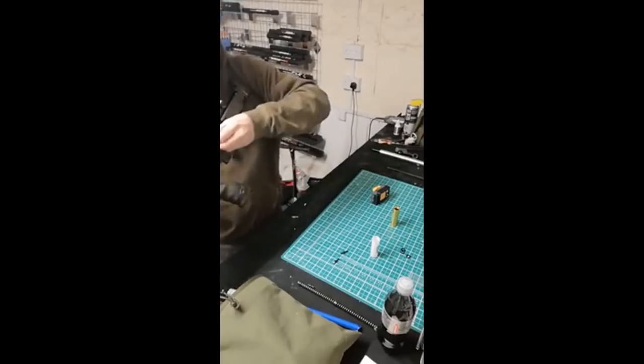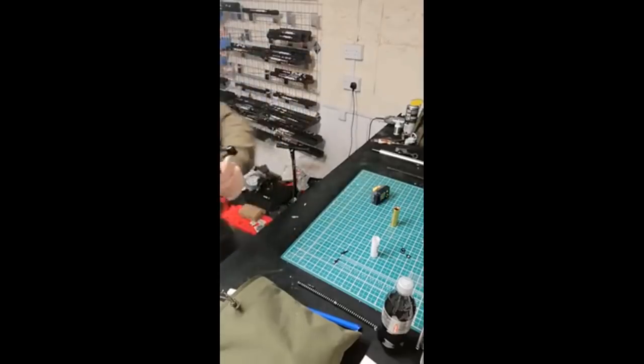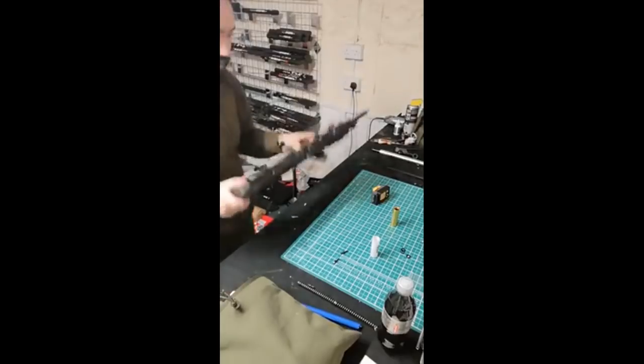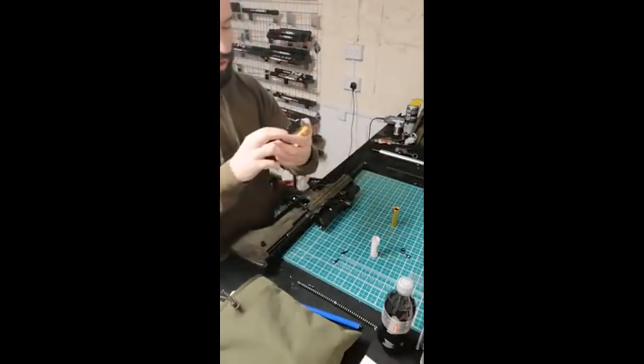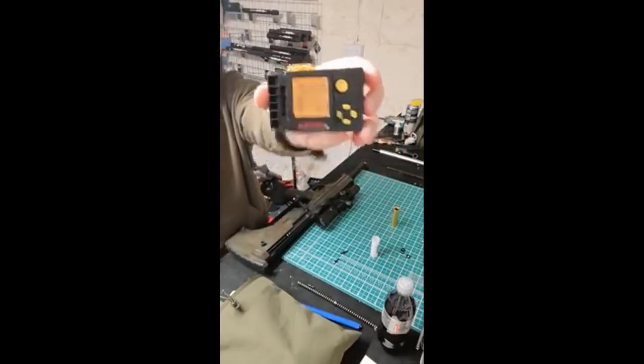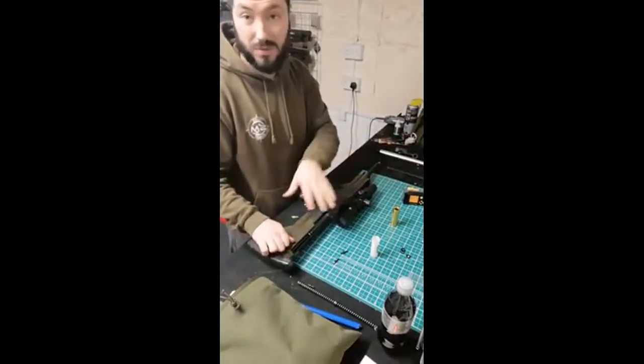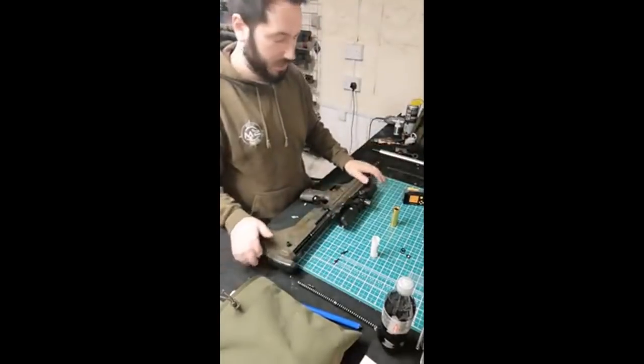So as you can see, the Rapax spring is about 15% more powerful than an M140. At least in this setup anyway. 2.489, so 0.03 joule variance, which is pretty bloody good. And that's a mix of the Wasp paired with that spring.